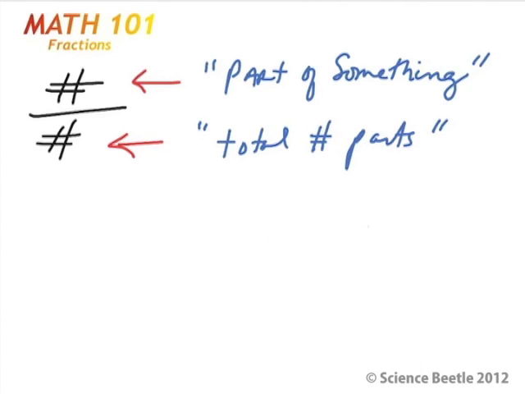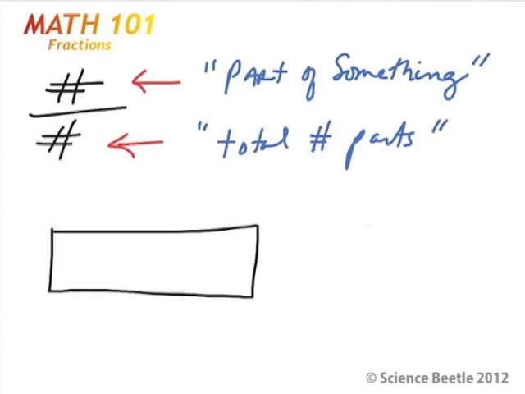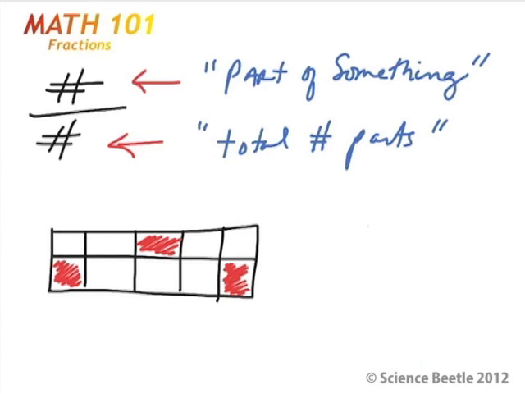What if I had a figure like this? And I asked you to tell me what fraction of the spaces involved here are colored red. Okay? So what you would need to do is go through and count all the spaces, and we know that we've got 1, 2, 3, 4, 5, 6, 7, 8, 9. We've got 10 total spaces.